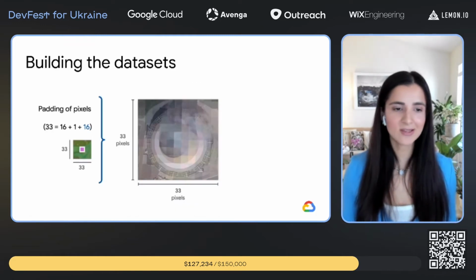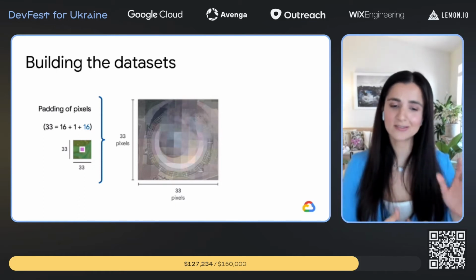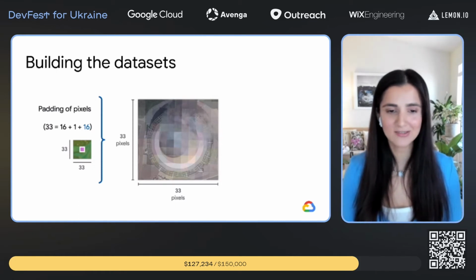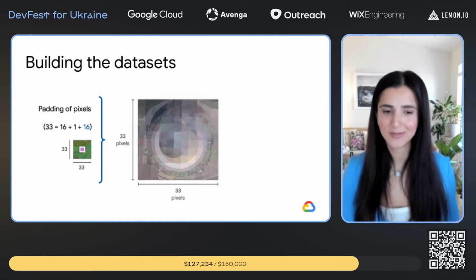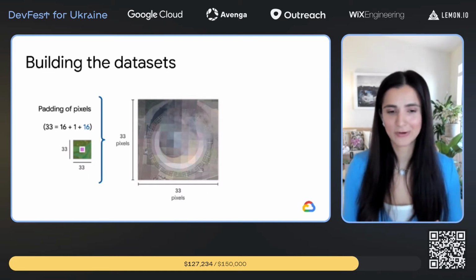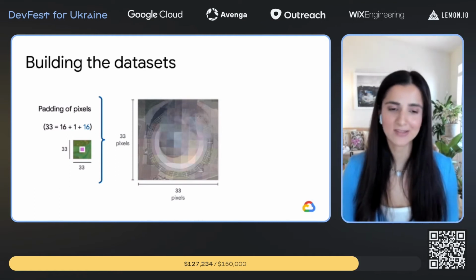If none of that made sense, don't worry about it. The end result is that we end up with these really nice 33 by 33 images. Realistically, it's 33 by 33 by 13, because there's one of these 33 by 33 images for each of the 13 spectral bands that we have.